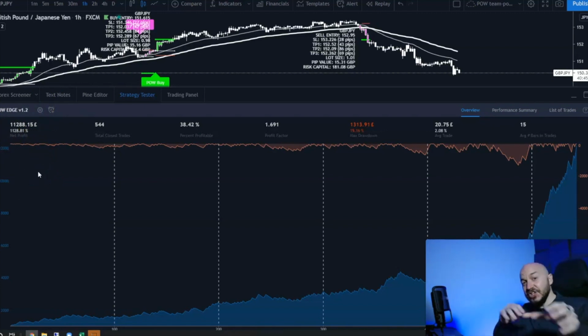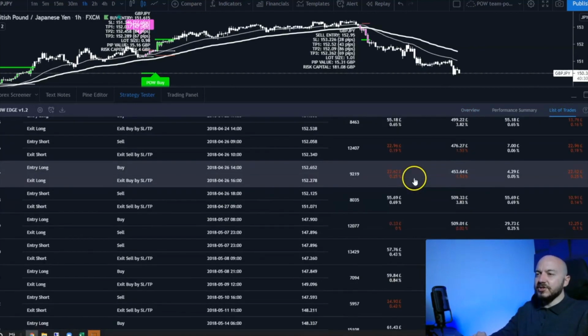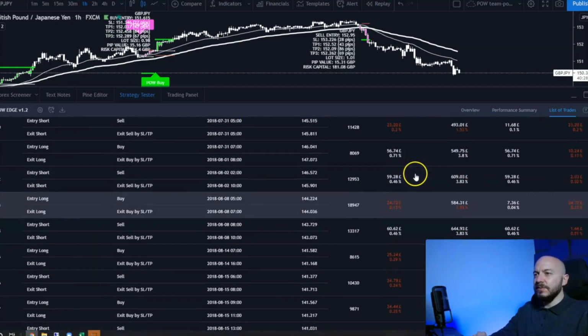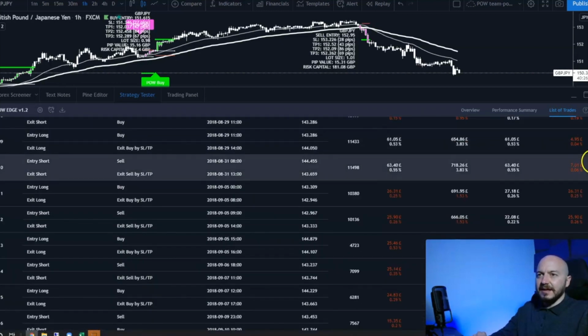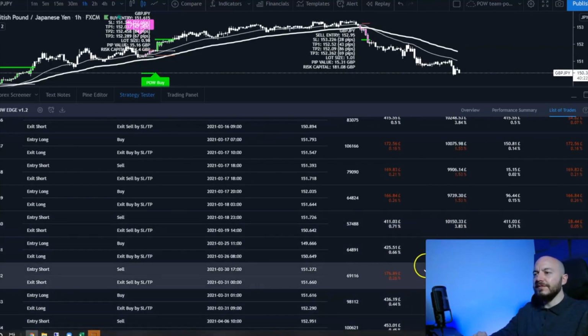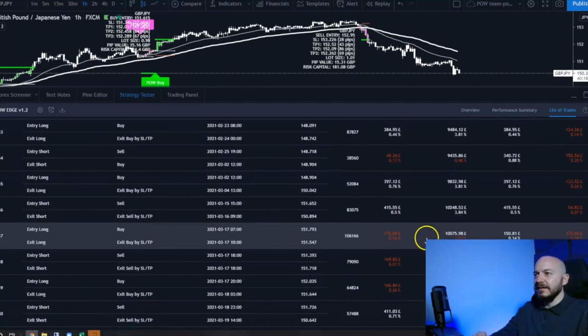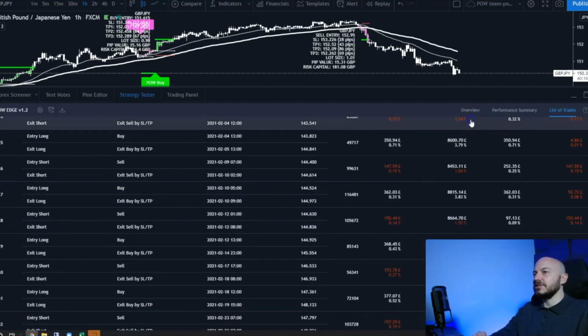Now, if you add in the GU strategy as well, this is where the compound effect can really take hold. You can see here, GJ is actually getting better over time, but we will have a losing streak at some point, and that's really important to understand. Here's the journal of all the trades too. Everything is there, and we can scroll down to see that recently we've had a good run: 1, 2, 3, 4 nice winners out of the last 5 trades. There was a losing run here of 3, and you can see the trades transparently there too.